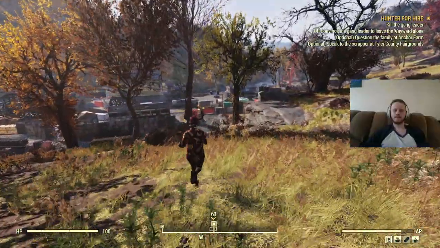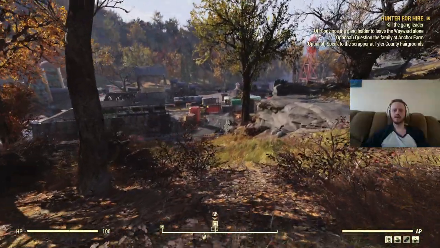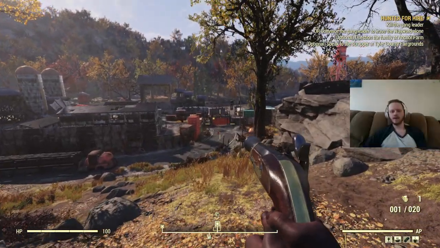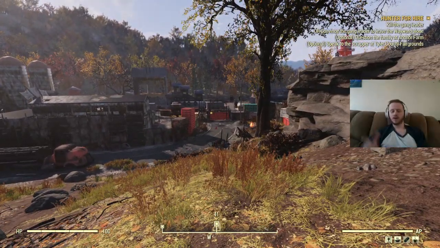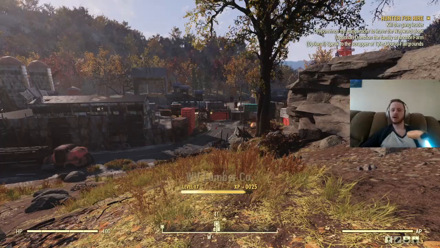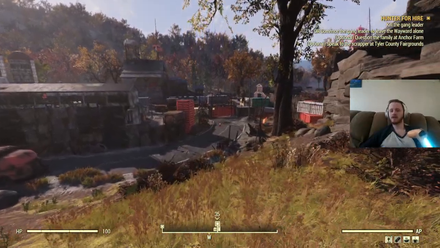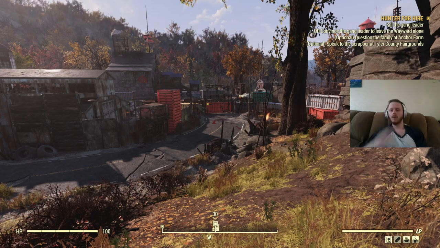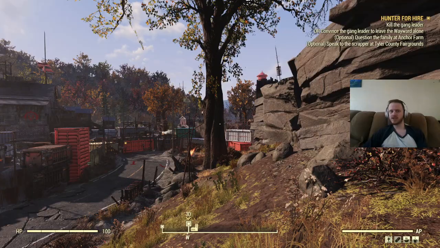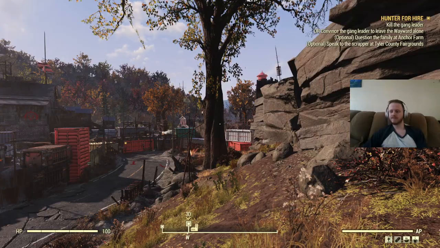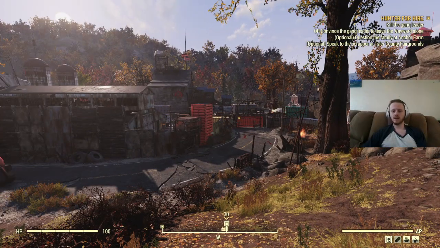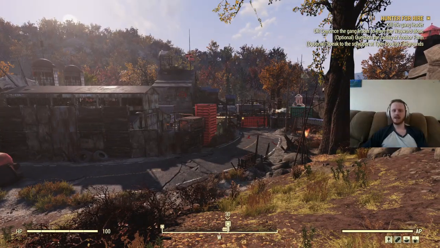Okay, there's a couple of ways we can approach this. We can go through the gate, talk to the guy on the intercom, and end up talking our way in, or even just talking our way into the front door and then start guns blazing because they want the scrap, they want the smoke. Or I can just jump over the fence and start shooting. So what do we want to do? Do we want to try to talk? Do we want to pretend to talk? Or do we want to just let them have the old 1-2?